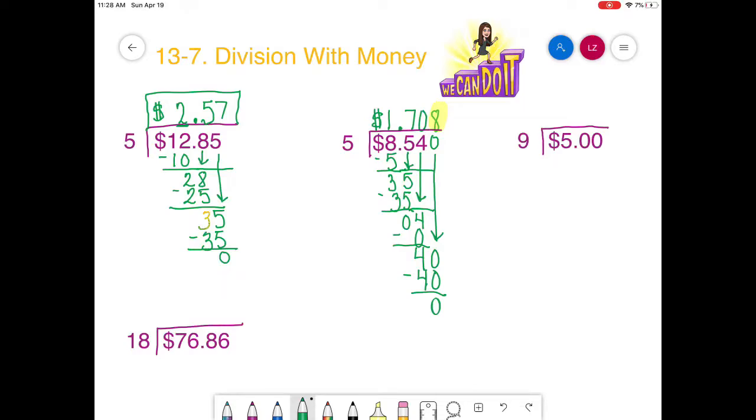We are going to round our money to the nearest penny. If we're rounding our money to the nearest penny, we have to go out to this 1,000th spot to know what to round the 100th spot to. So we look and we have an 8 in the 1,000th spot. What does that tell us to do to the 0 that is in the 100th spot? Remember, 4 or less, leave that mess. 5 or more, raise the score. I'm looking at that 8 right there. So since we have an 8, it tells us that this 100th spot is going to be raised 1 because it is closer to 71 cents than it is to 70 cents.